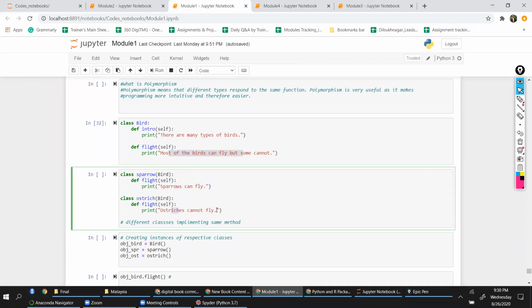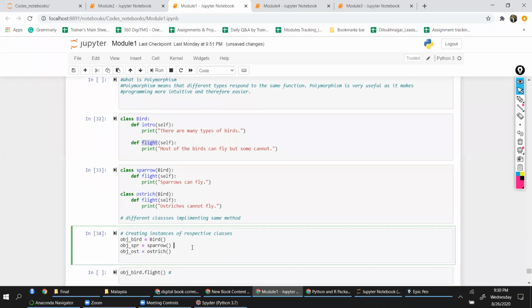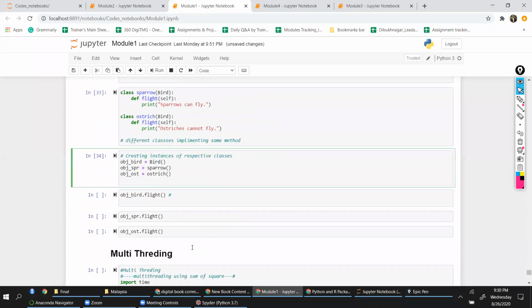Sparrows can fly, ostriches cannot fly. So for the same flight, there are three different outputs, right? Now I'm defining three functions, bird class, sparrow class, and ostrich class. And I'm defining the classes here, or instantiating the constructors.